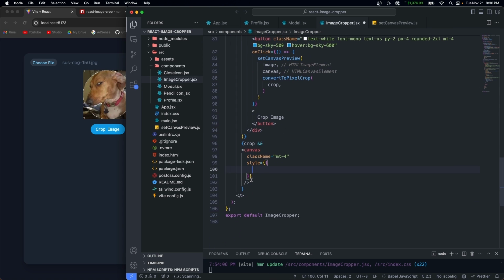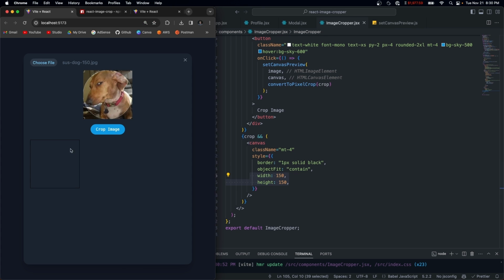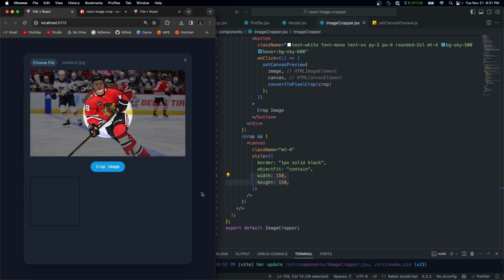These inline styles are going to override that so that the preview is displayed at 150 pixels instead of the scaled width. I'm going to paste in these styles. So we're setting a border of 1 pixel, setting the object fit to contain, and then the width and height to 150. So if we save this, we should see this preview canvas here. And I'm going to just upload a bigger picture so we can use that for our example.